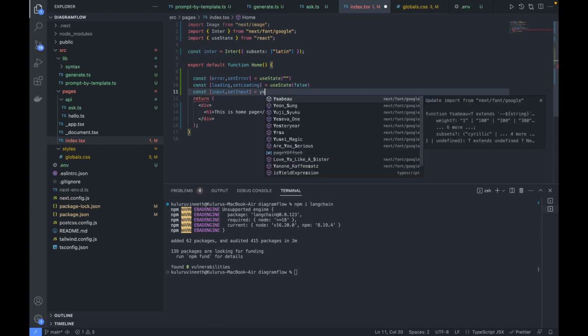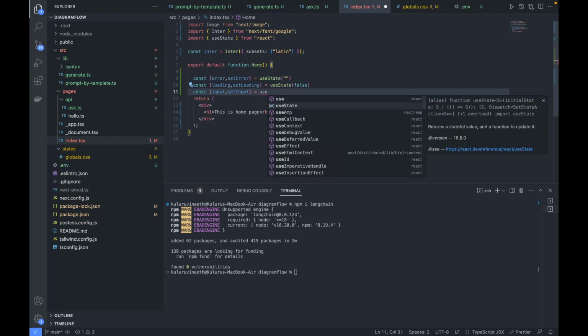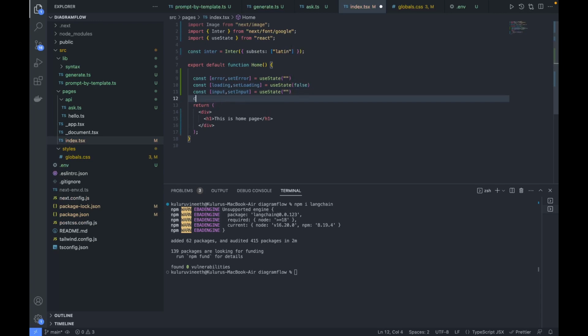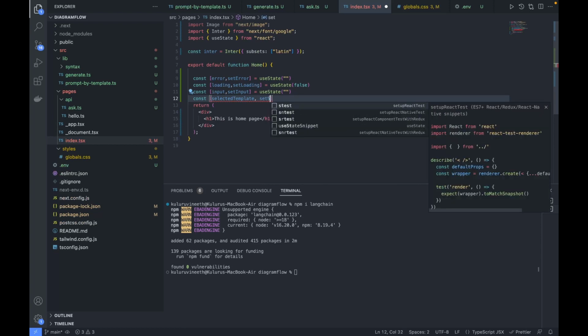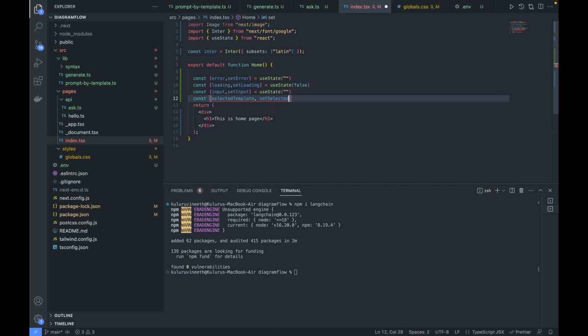Okay, and this also we will keep as the empty string by default. Okay, and finally the last variable is the selected template. So this will provide a list of options, and in that the user would be able to select one template. So this variable is going to keep track of the user selected template.